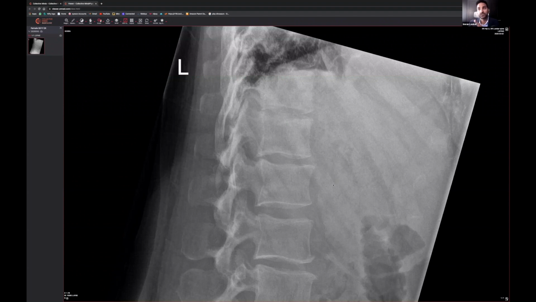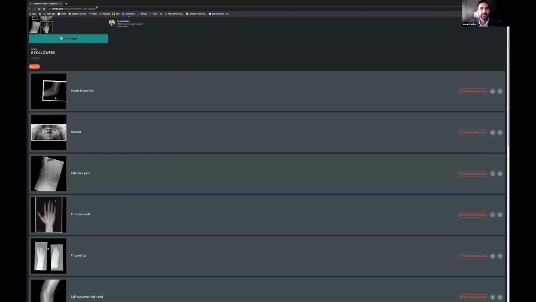So the thing I really wanted to show you is how to identify possible end plate injuries, and it can be as subtle as just a discontinuity of the vertebral cortex, as you see, and everything else can look normal. In the context of trauma, if the patient still has pain, you're probably going to end up doing a CT scan anyway.